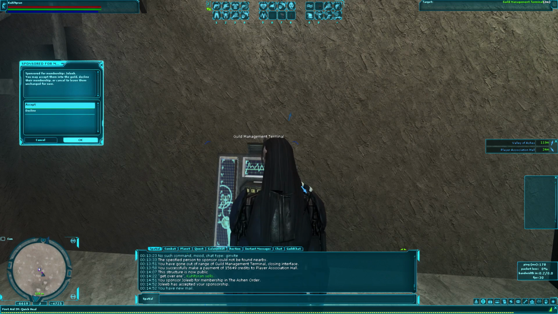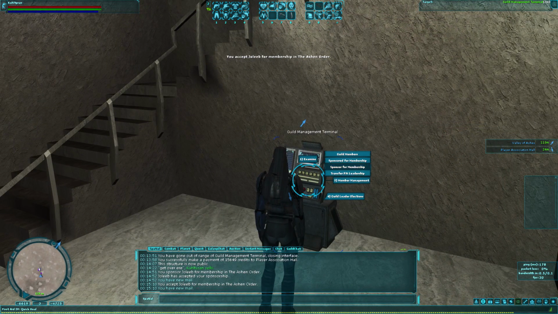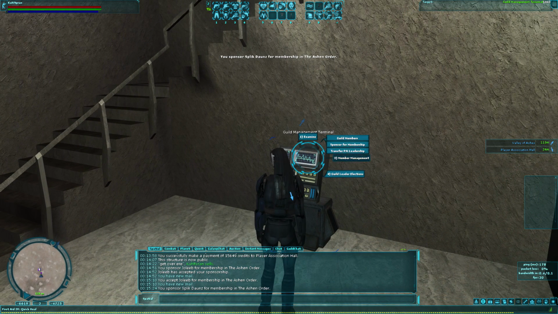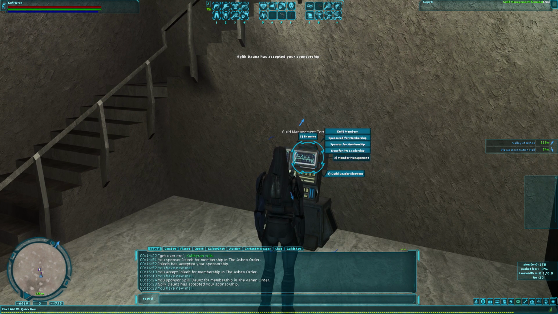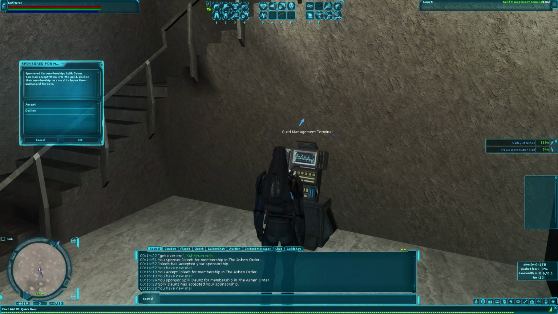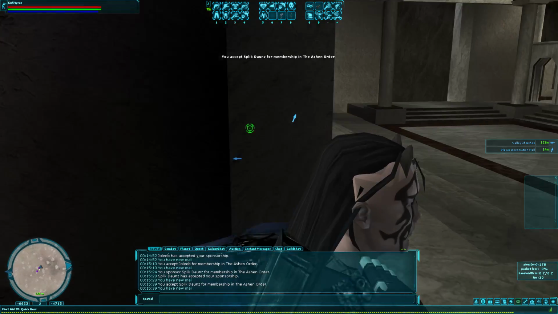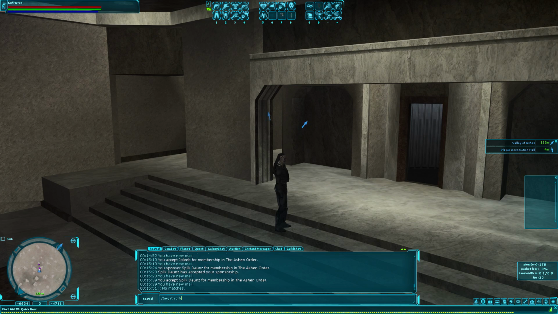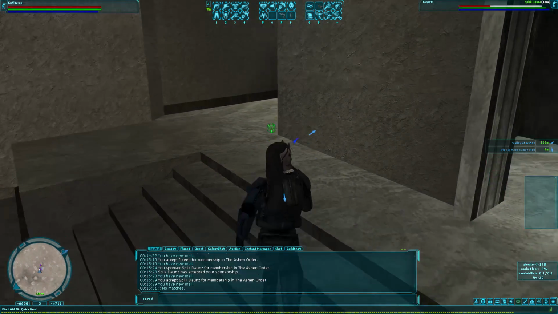So I guess this is a way you can see if a person is a good fit for your guild, if you want to do a trial period. Sponsor for membership. One more. And I'll get a mail every time this goes through. There we go. So just to check that worked. Wherever he's gone, there he is. Yes, Ashes. So it worked.